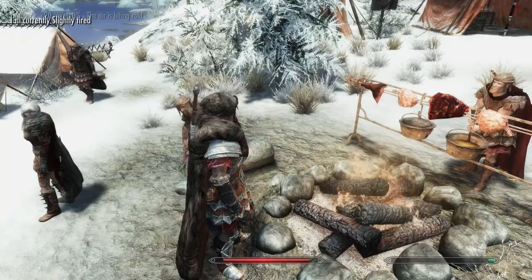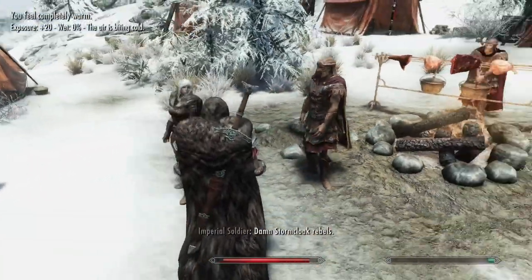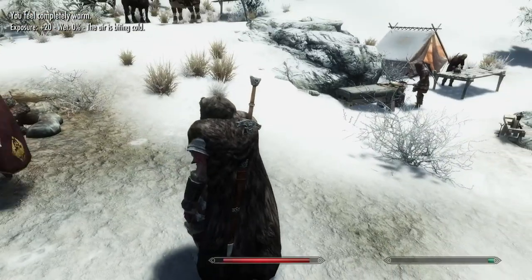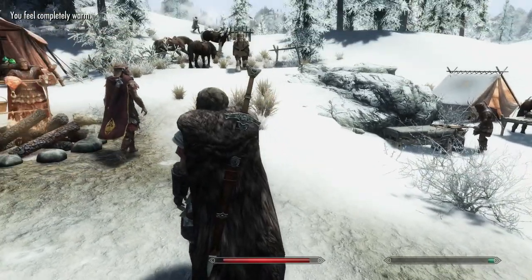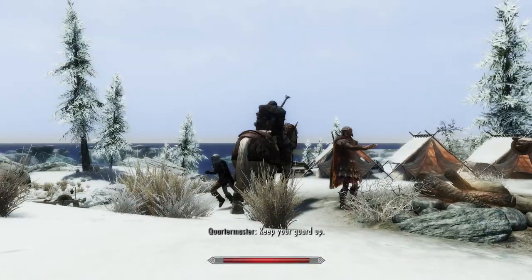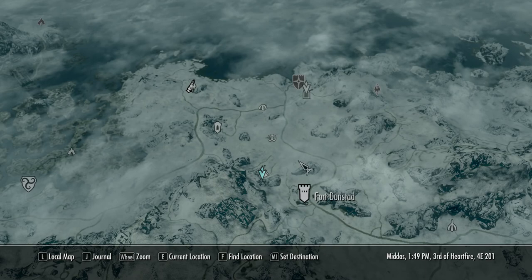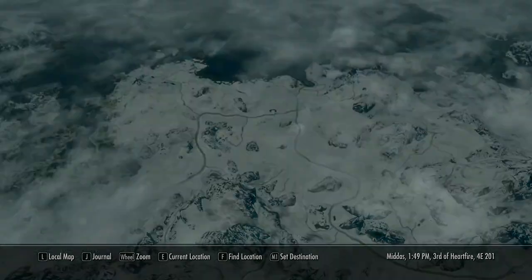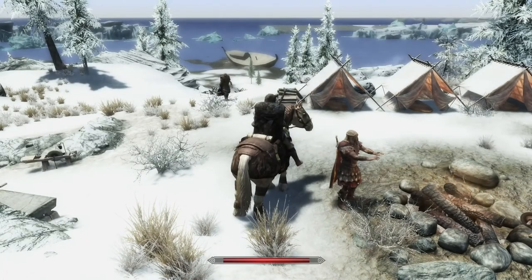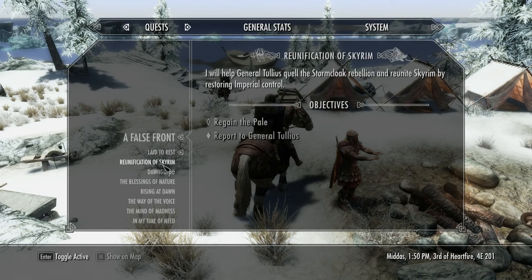Alright, I think that we're good. Alright, we're good. Damn Stormcloak rebels. Yay. I like the whistle. Alright, so we are headed to Dawnstar. I haven't been to Dawnstar yet. One thing I was going to do is I wanted to put more of these up there.